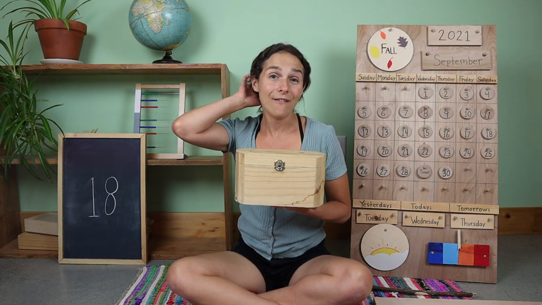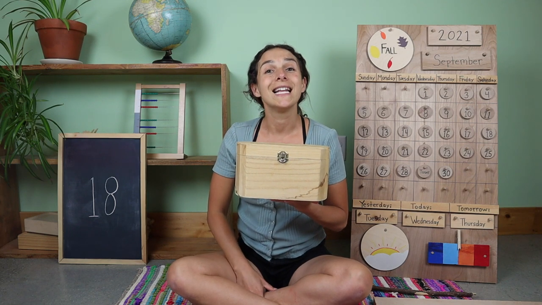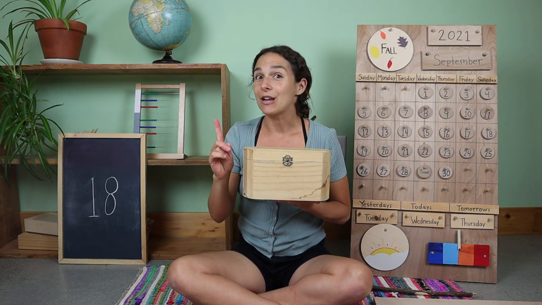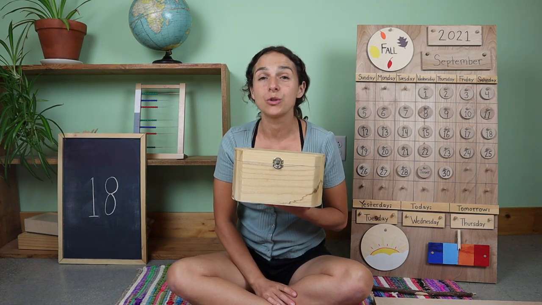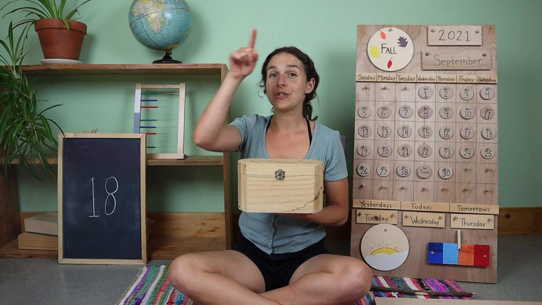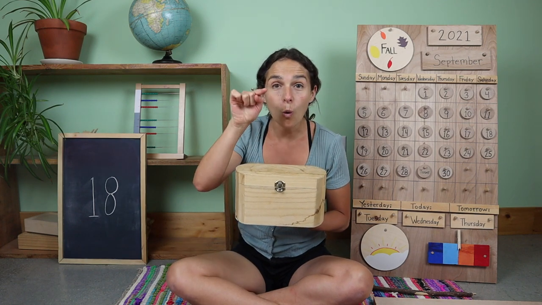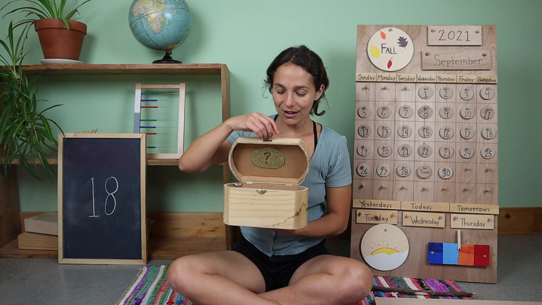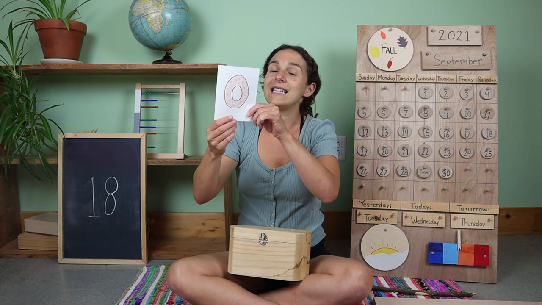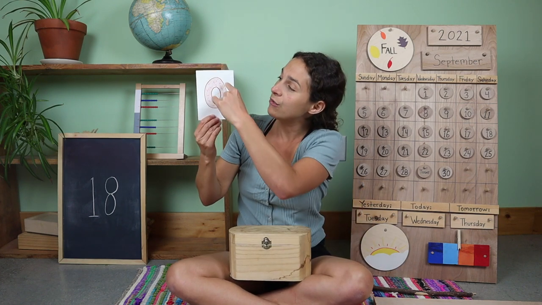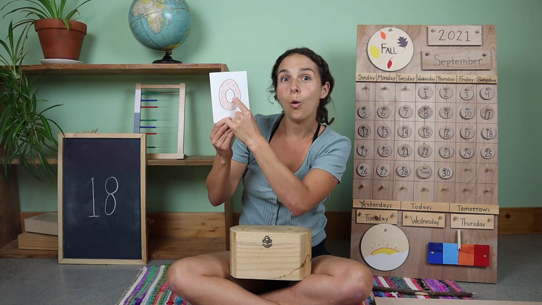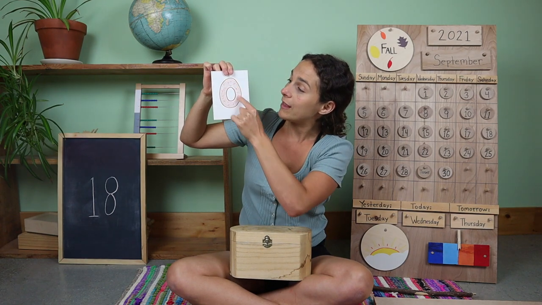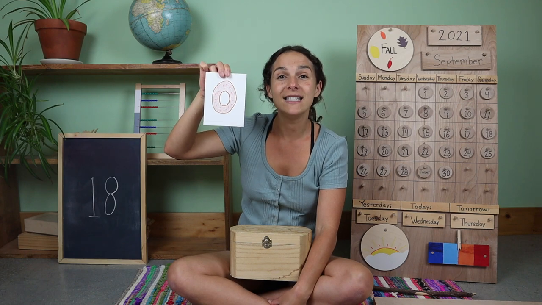Inside of this box, I have a picture of something that starts with the letter D. I'll give you a few clues, and if you know what it is, you can take a guess. Here's your first clue: this is something that is sweet, it's in the shape of a circle, and usually it has a hole in the middle of it. What could it be? Let's take a look. This is a picture of a doughnut. Doughnuts are usually circular shaped with a hole in the middle, and they are very sweet to eat. It looks like this would be a chocolate doughnut with sprinkles on it. Doughnut starts with the letter D.